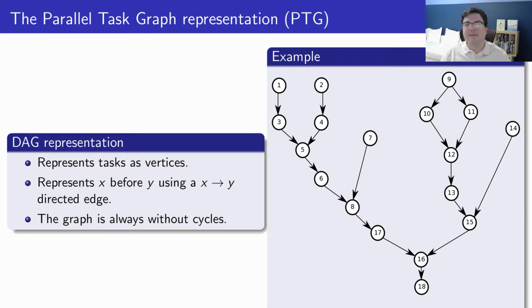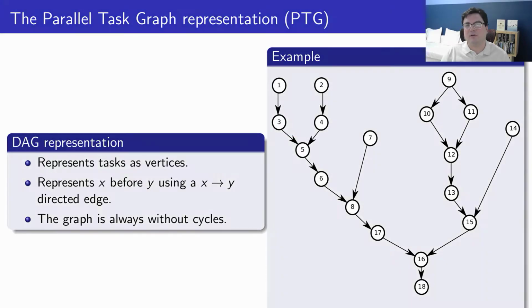For any valid application, there can be no cycle in the graph, or there would be a set of tasks which depend on their own completion. The mathematical object that represents the application is a directed acyclic graph, or DAG. In the example, task 3 cannot start before task 1 is complete, and task 18 will be the last task of the application.